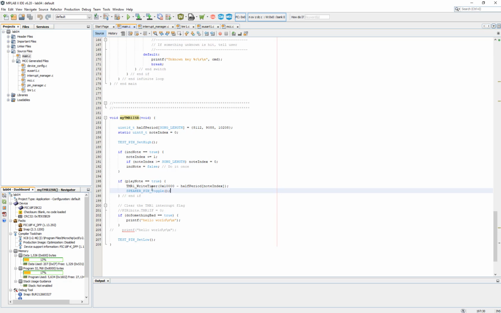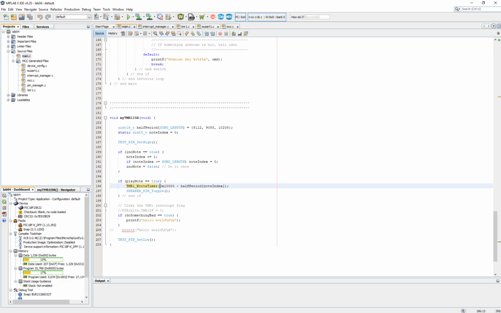However, it's not the case because we have this timer 1 as well. The timer 1 write is being used here, just the same timer. The interrupt and the timer here to play the note are the same timer. So the time we immediately get into the interrupt, the timer will be rewritten immediately.